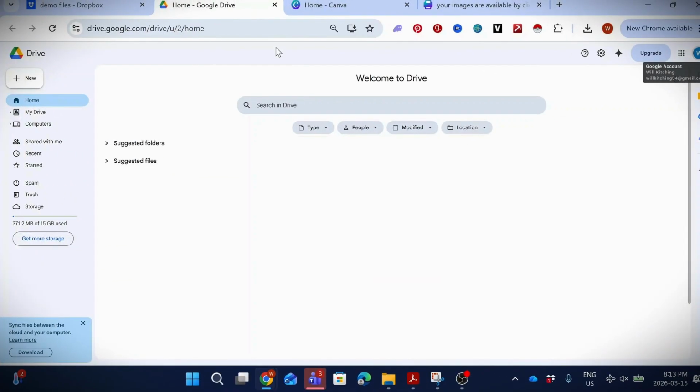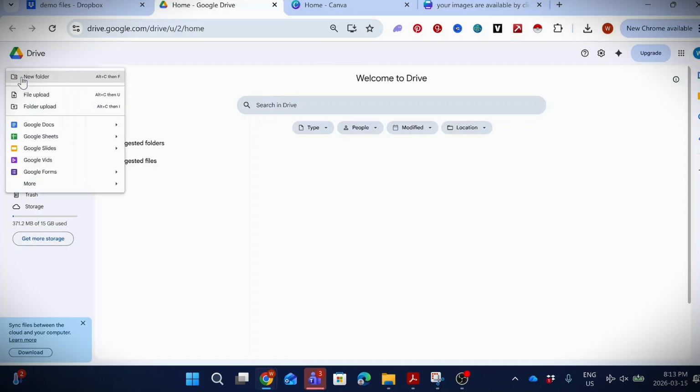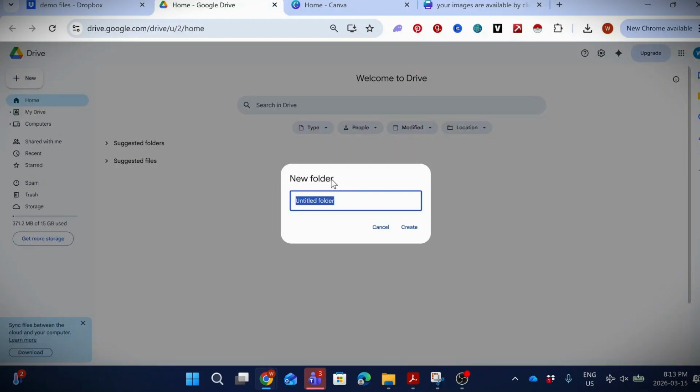Now we will use Google Drive and walk you through that so that you can have the preference of Dropbox or Google Drive. Once you're in your Google Drive, as we can see here, you're going to want to click New and then a new folder. So I usually recommend naming this your shop, so we can say Etsy store create.